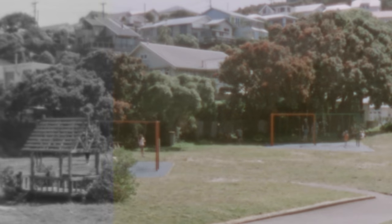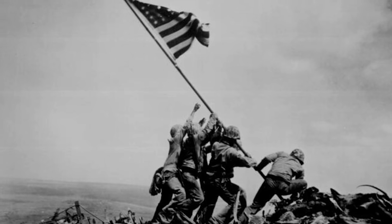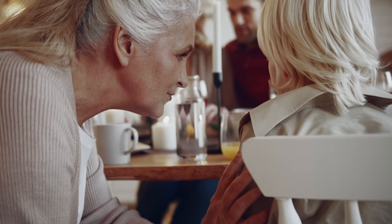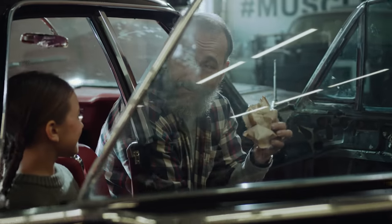Colorization of black and white images sometimes feels like bringing history back to life — and that's not just famous historical images, but maybe also someone you hold dear to. Seeing it get colorized just feels like you are reliving that exact moment. The pleasantness just hits differently when they are colored.